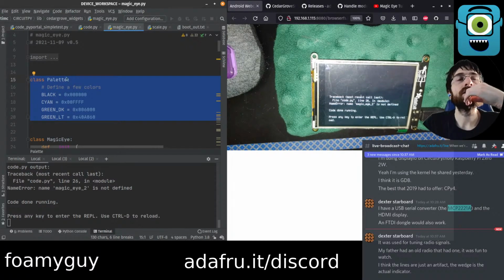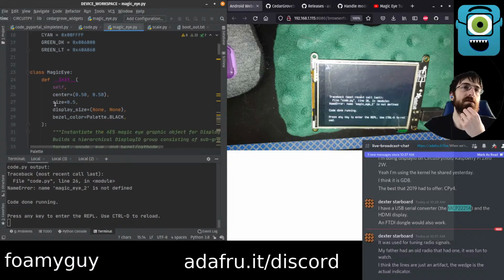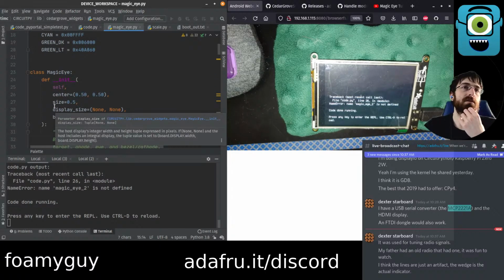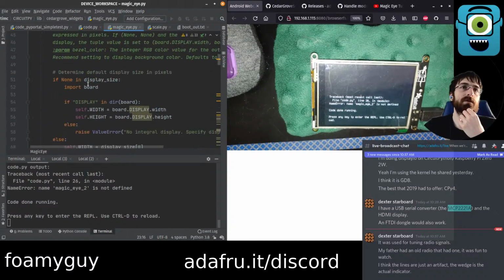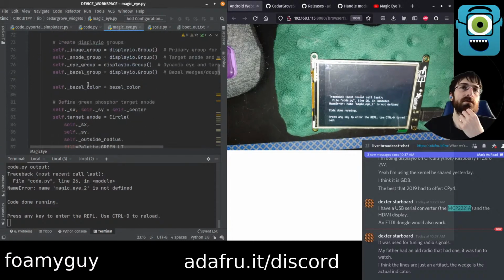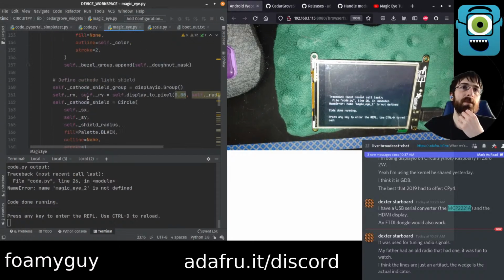I'm not sure if it's best to reuse the name palette since displayio already has palette. Does not extend group. It just has a group. Doesn't extend anything.